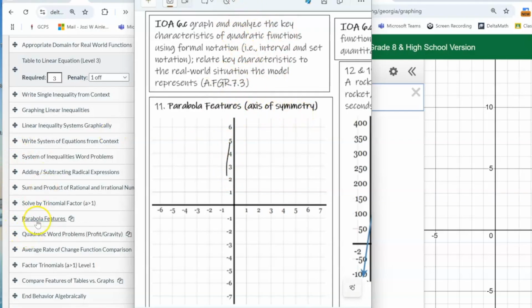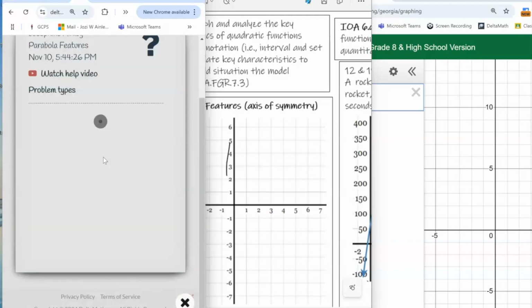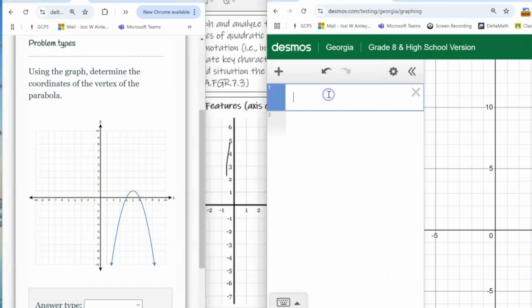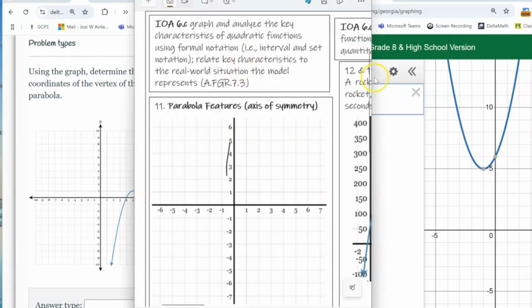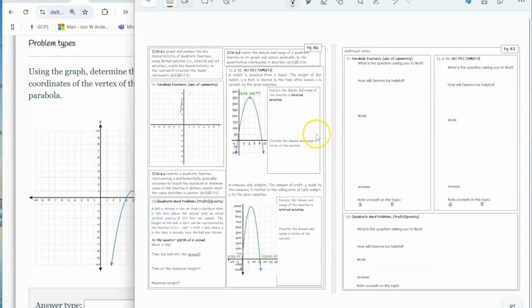So we're going to go to Parabola Features. Okay, and we're only going to look at axis of symmetry. Now, the thing I do want to point out is this. Whether they give you a graph or an equation, if they gave you an equation, all you would need to do is put it into Desmos. So let's just say this was the equation really quickly. All right, as soon as you put it into Desmos, you can see the graph, okay? But today, what I'm going to focus on is just strictly from a graph. But if they give you an equation, you put it into Desmos and you can see the graph.